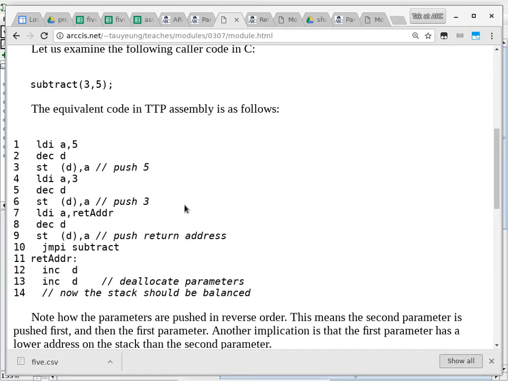Does anyone know the rationale behind making sure that the first parameter has the lowest address? Well, not necessarily. The order of using your parameters has very little to do with the positioning of the parameters. So that may not be the case. Anyone else?